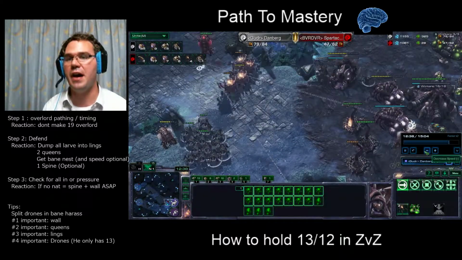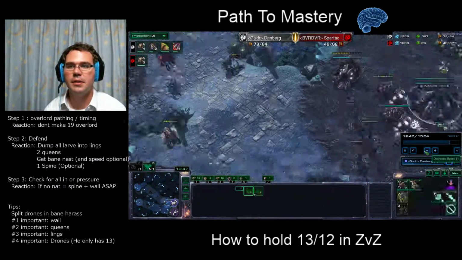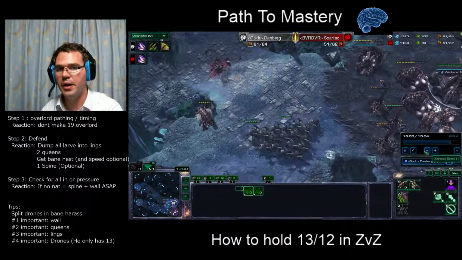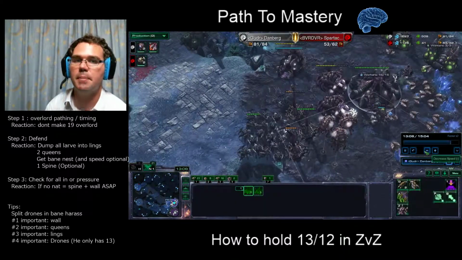I have 35 workers against his 17. That's his army. That is his army right now. I'm making more and more and more roaches, and they're upgraded. I have +1/+1, and I'm about to get roach speed. As soon as I have roach speed, I can outrun his ravagers, and I'm going to move across the map. A new queen has emerged.